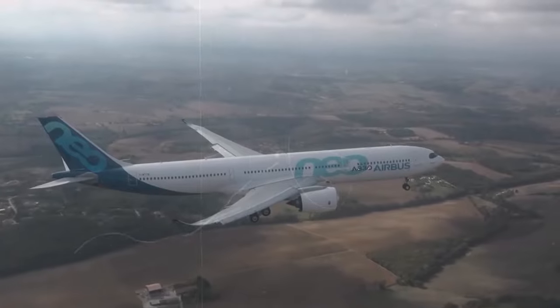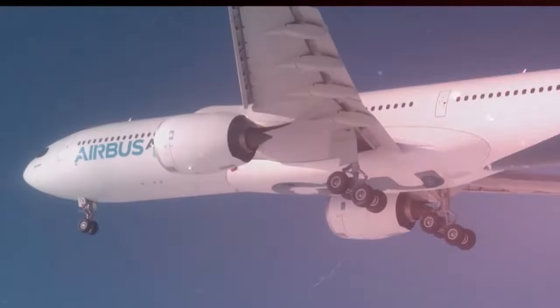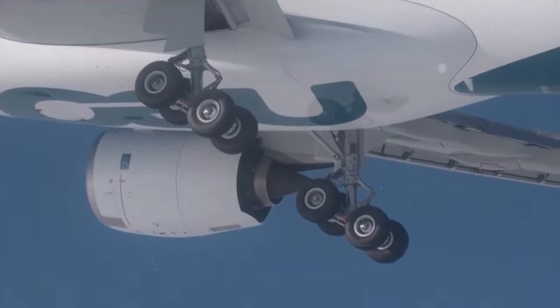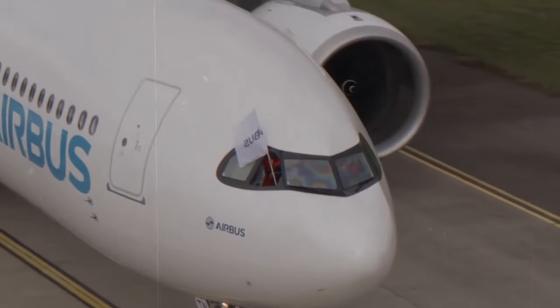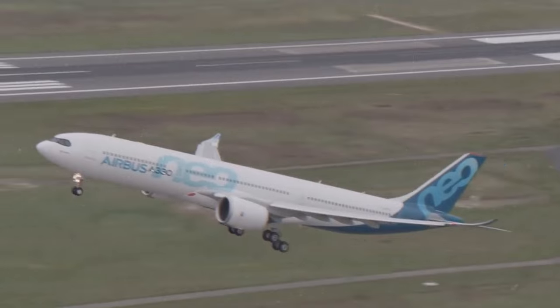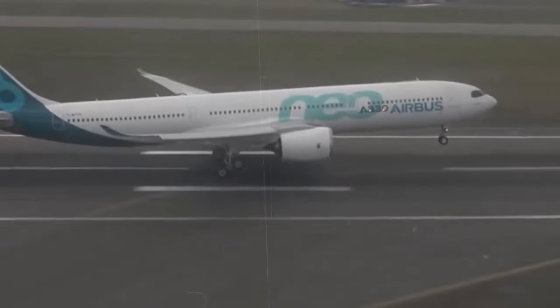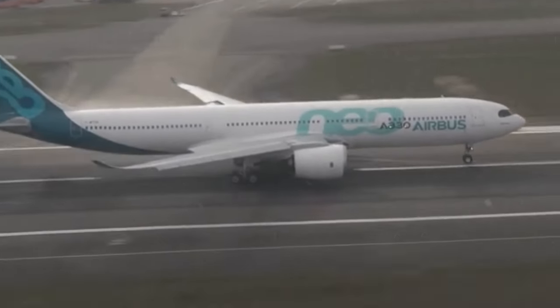Their precise lines and consistent angles reflect the meticulous attention to detail in the aircraft's design. The retractable landing gear, while essential for ground operations, is tucked away efficiently when airborne, maintaining the aircraft's clean and uninterrupted lines. While the standard ACJ330neo comes in a timeless white livery, its beauty lies in its customizability. Owners can choose from a range of elegant colors and designs — imagine a sleek metallic charcoal finish, a bold splash of vibrant color, or a custom design incorporating the owner's company logo or personal motifs.